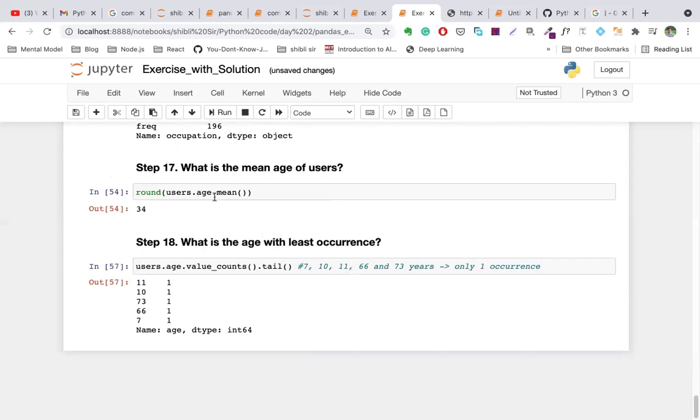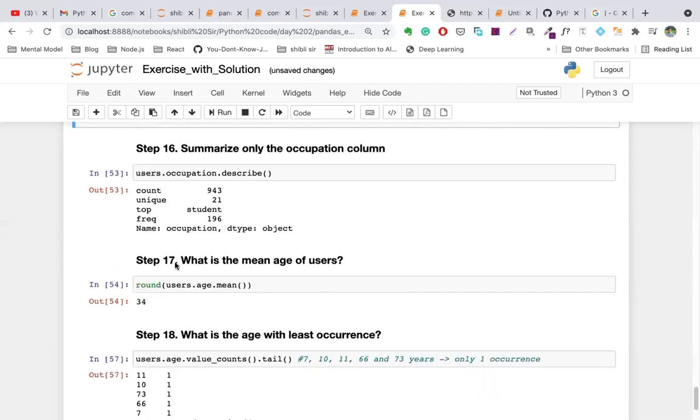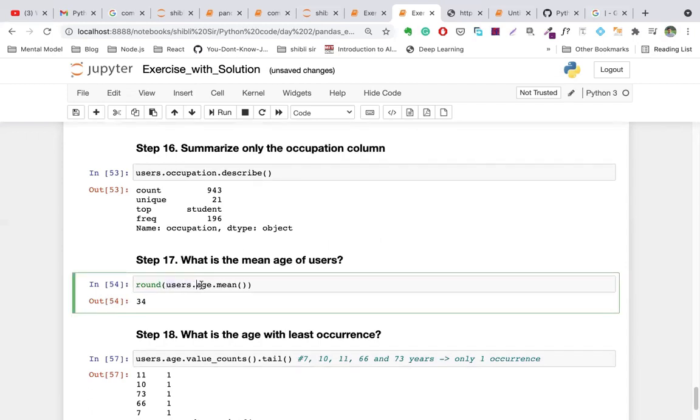Okay, this is not very important. You should check by yourself. If you want to know the mean age of the user, you can go to the user, go to the age column. Look here, dot. You have accessed the columns by dot age dot mean. Mean is a function. It could be median. Okay, if you want to know median, you write median. Median is 31, but mean is what? 34.